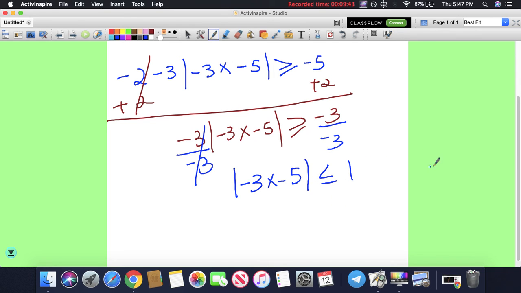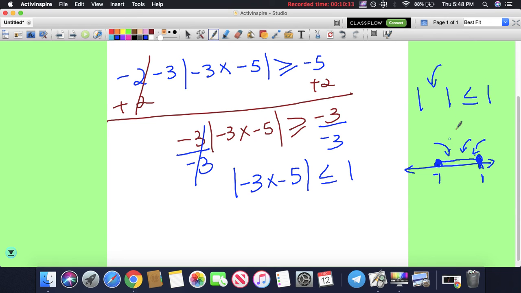So when is the absolute value of anything less than 1? Well, if you take the absolute value of 1, will it work? Yes. Right? So again, imagine this was a number line, and we want to fill in this area here, which is all the possible numbers that we can take the absolute value of, and whose result is going to be less than or equal to 1. So the absolute value of 1 works, the absolute value of 0, the absolute value of 0.5 works, right? So all these numbers from here all the way up to here work. If you pick any of these numbers between negative 1 and 1 and you replace it over here and you take the absolute value, it keeps the inequality true because it's going to end up being less than 1.